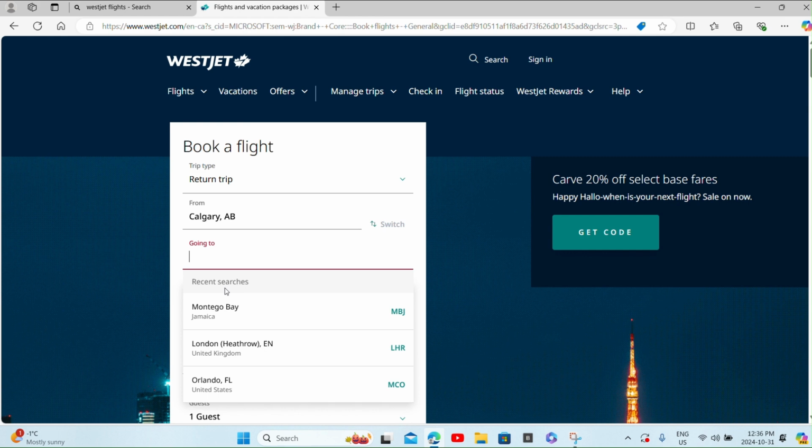So if you're leaving from New York, type in New York. If you're leaving from London, type in London, because some of the 3-letter codes might be close, and you might select the wrong thing. And again, after selecting that final submit purchase button, always go over to ensure what you're purchasing. So I'm going to be selecting Montego Bay, Jamaica.